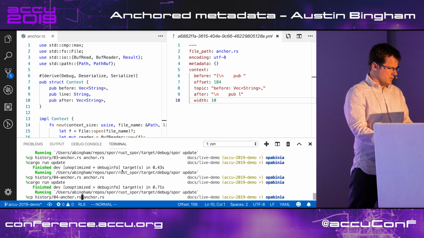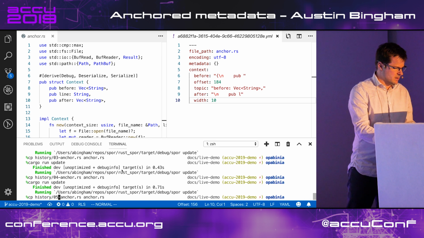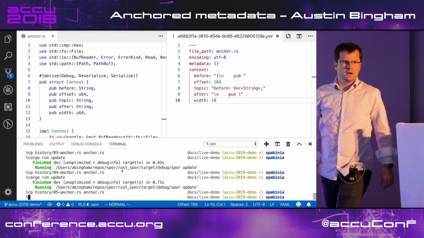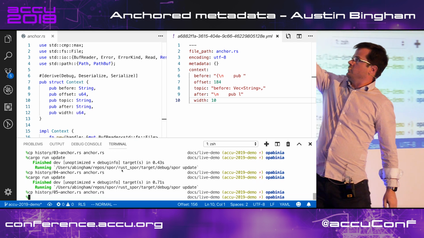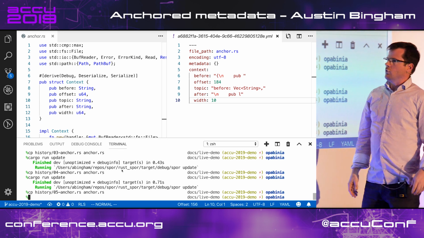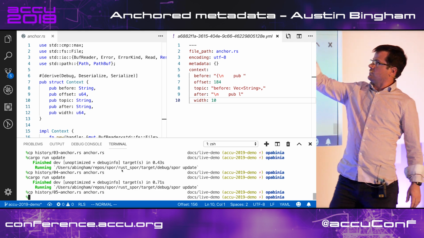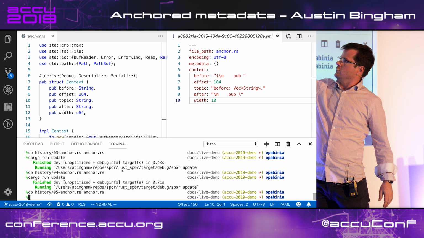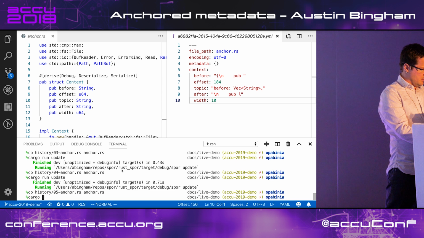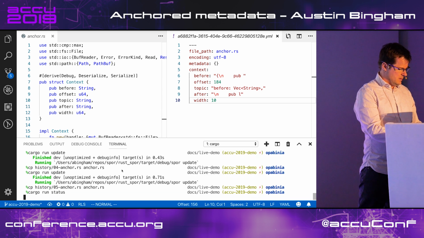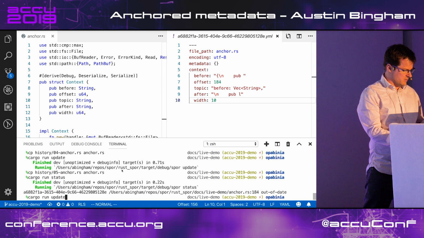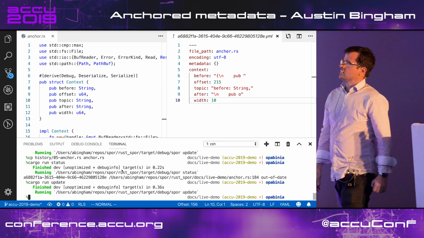Now, if I copy anchor 5 over, we get a pretty substantial change in the anchor codes. When I push return, see what happens in here. So context changed pretty dramatically, right? It grew into the structure that I explained to you earlier and that I was quasi-called out on. Now it's got strings from before, topic, and after, and it's got a width of U64 and an offset of U64. And of course, Spore is going to tell us everything's out of date. And you might think, well, can it actually keep up with that? And in fact, of course, it can, or I wouldn't be doing this demo.